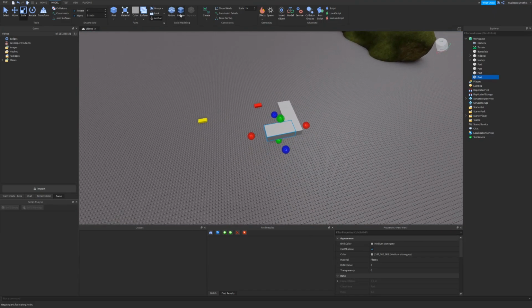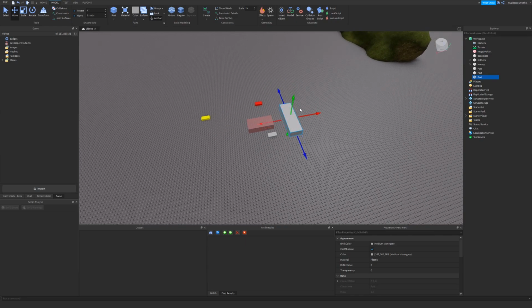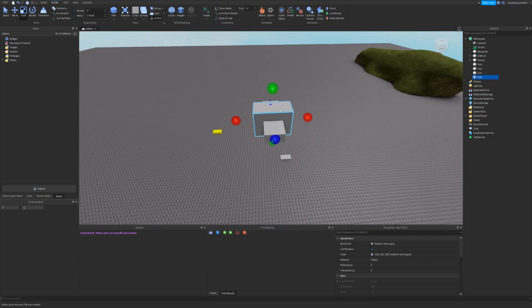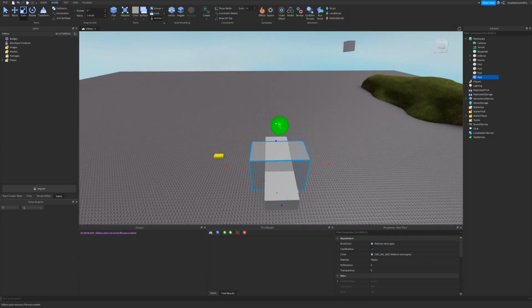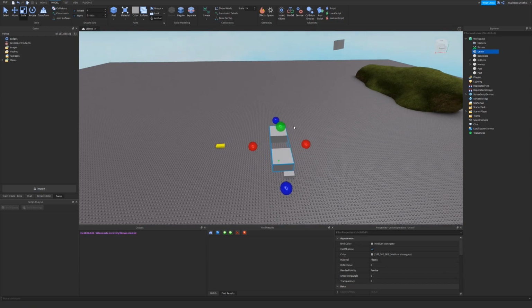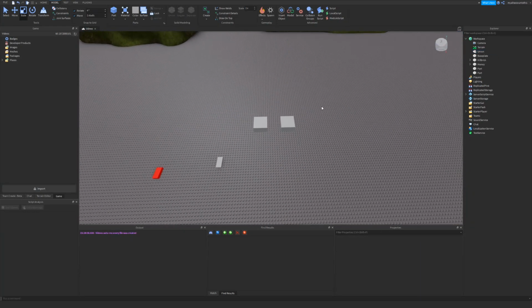Well, basically, negating just makes a part negative. So that means when you union this part, it will take out from other parts. So if I were to put this right here, then I'm gonna unnegate it. For now, you want to always make it bigger. Just hold control and drag so it resizes on both sides. And then I'll just negate this and then select both of these and then union. And as you can see, there's an empty spot in this union right here.